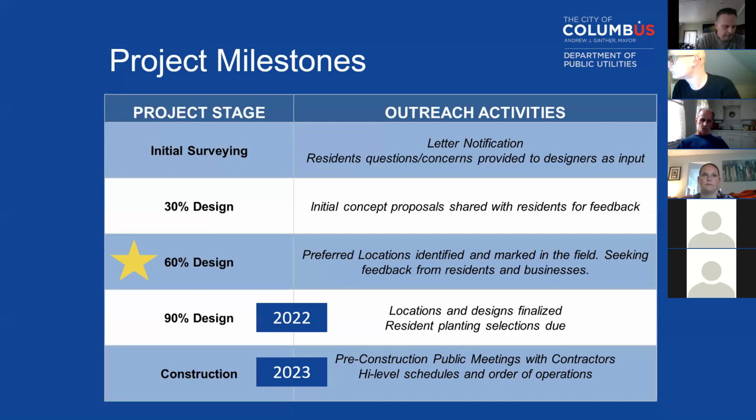So when we get to 90% design, that's really where we will take some feedback. And obviously, we want to continue to talk to folks, but we're really nearing the end of that, and so we're trying to wrap all of this up. At that stage is also where we like to request planting preferences from residents.